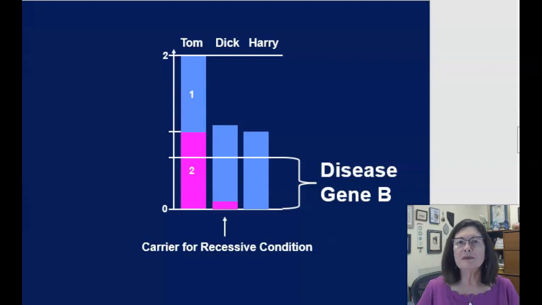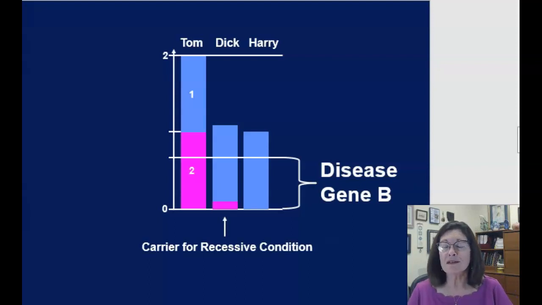So what we would call in genetics, Dick would be a carrier for a recessive condition. And we're all thought to be carriers for numerous recessive conditions. One copy is there and fully intact, and the other copy has a mutation that makes it non-functional or barely functional, but is still above the disease threshold, so you have no idea you're a carrier. Dick has no idea he's a carrier for this condition. And Harry, on the other hand, just has a deletion, which is almost like being a carrier, and so he doesn't have the disease either.